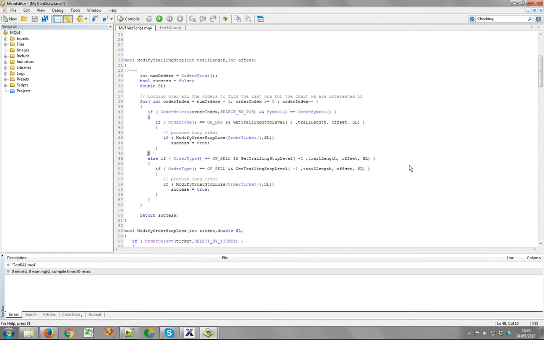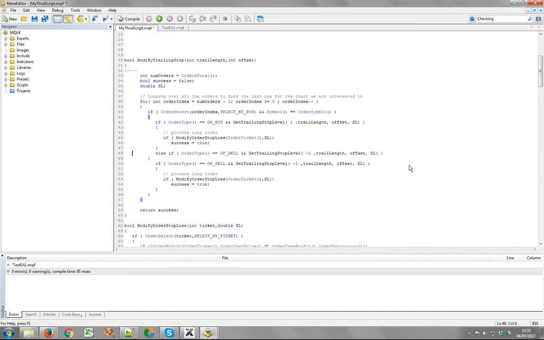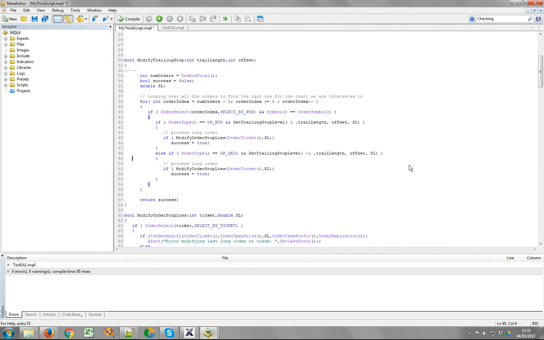So what I need to do first is correct this. It should be something like that. Basically, if you select the order, then you have this whole block here: if it's a buy, you do that; if it's a sell, you do that. I was just checking it, so that is correct now. Yes, that is now how it should be.